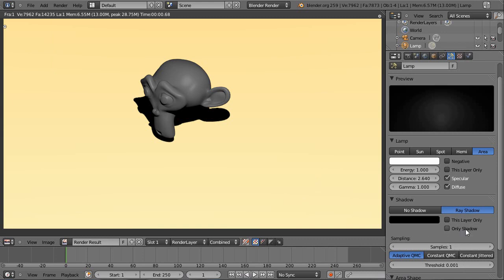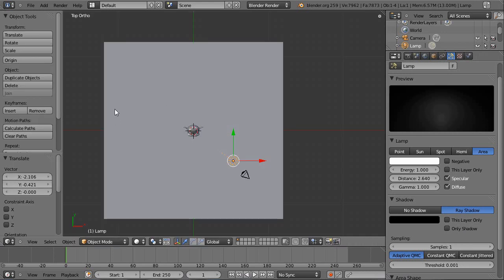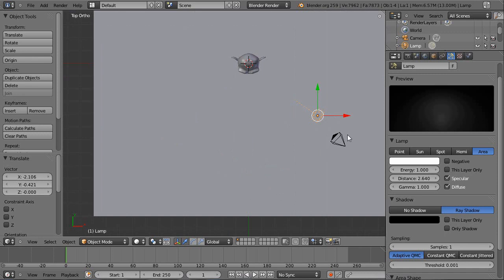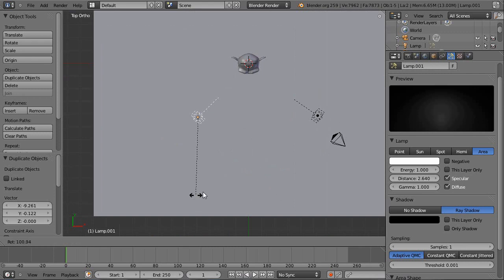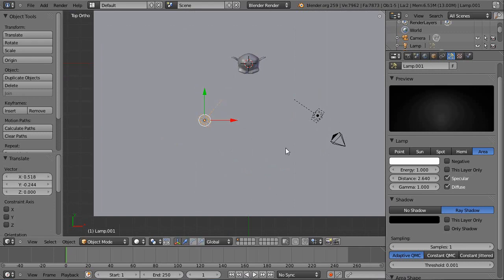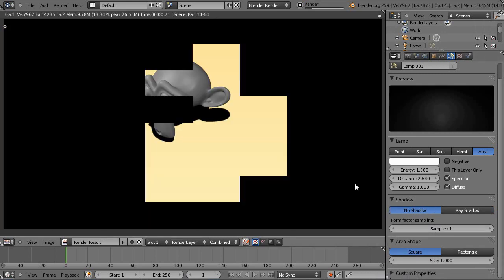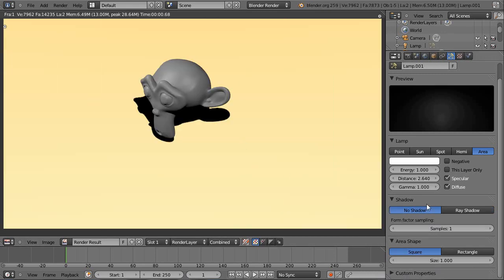So you can control the shadows with just one light specifically if you want. But it's fine to have it on just your main light here. Then you generally want a fill light in the opposite direction. And I'll turn shadows off on that. What this does is fill in the offside of the object.